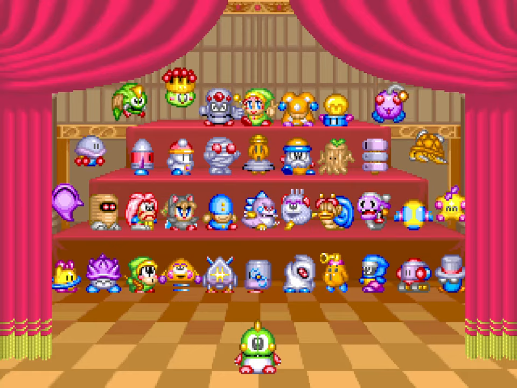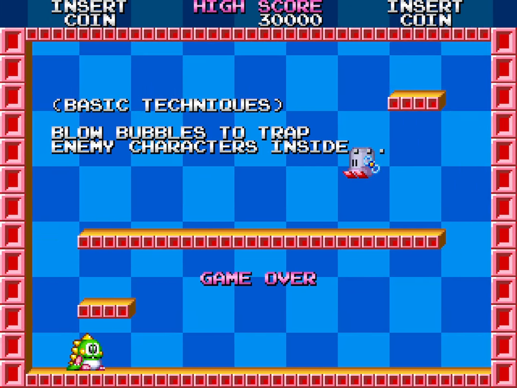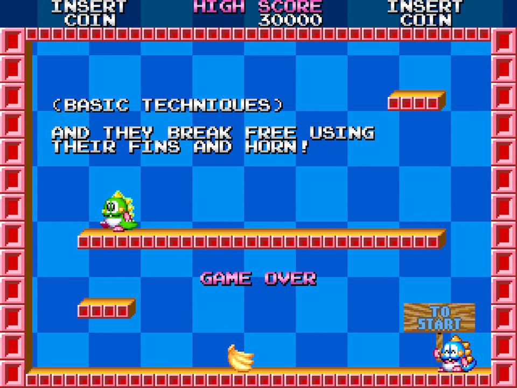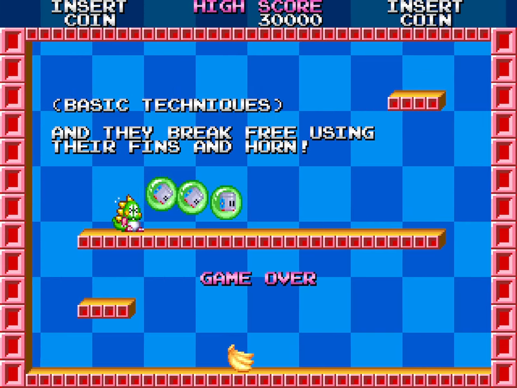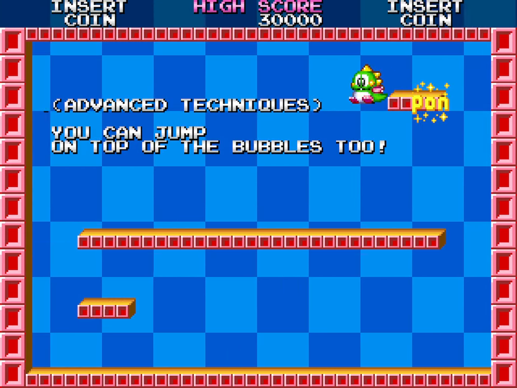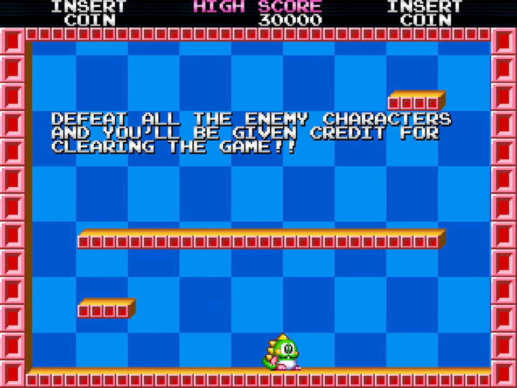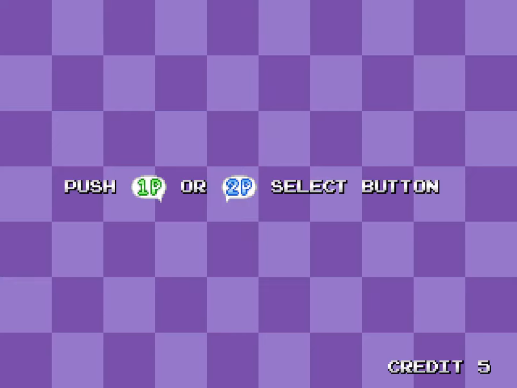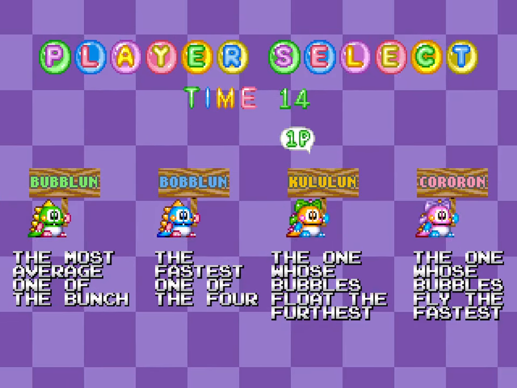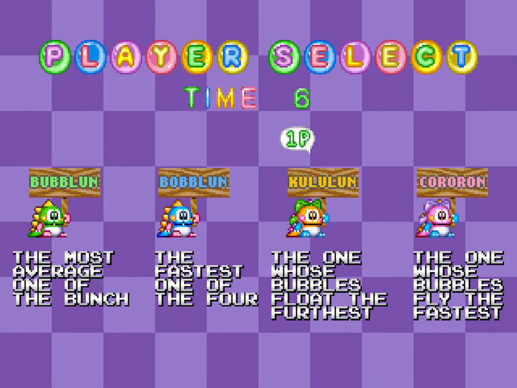Okay, cute. Basic techniques. Let's watch this, because maybe there's some new techniques. On top of the bubbles to defeat all the enemies' characters, and you'll get credits for clearing the game. Okay. Most average one, fastest one. Let's try this one, Kululun. Boblun Kororon.